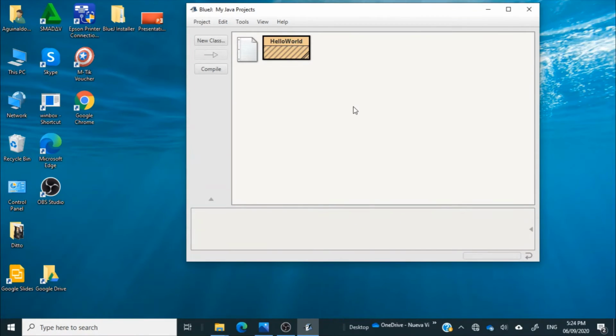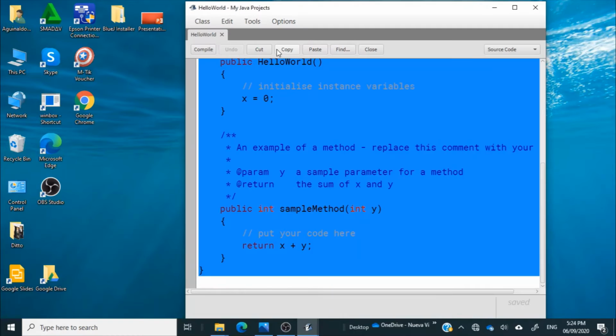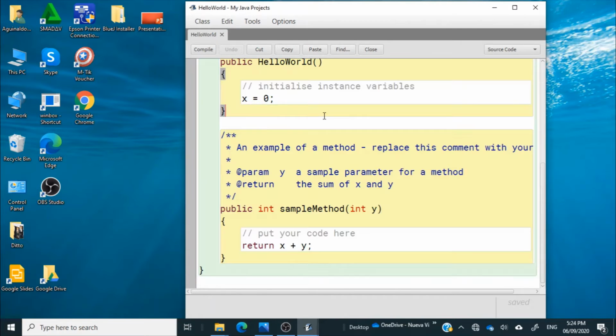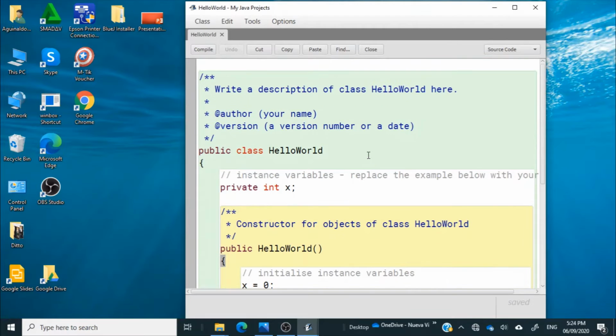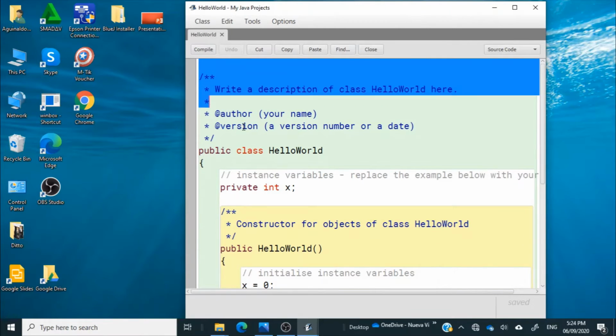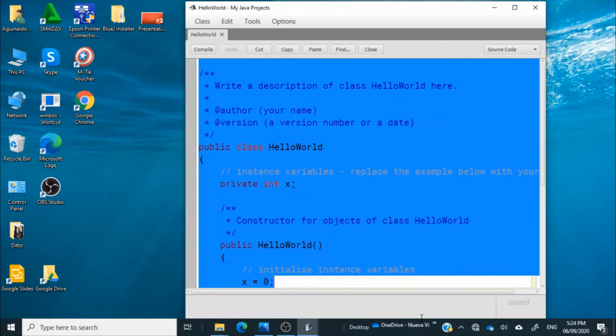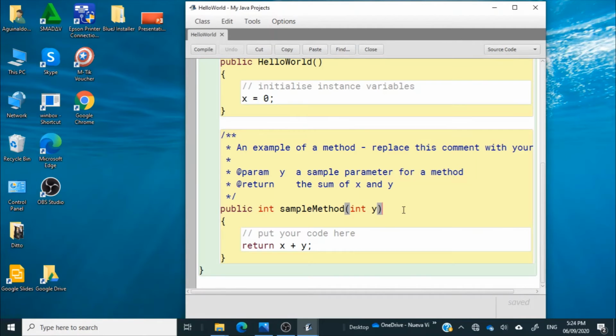After specifying the name of the class, the Hello World class will be created on our screen. In the Hello World class window, we can see the name of the class Hello World under My Java Projects. As you can see here, we can see a pre-formatted template for our class.